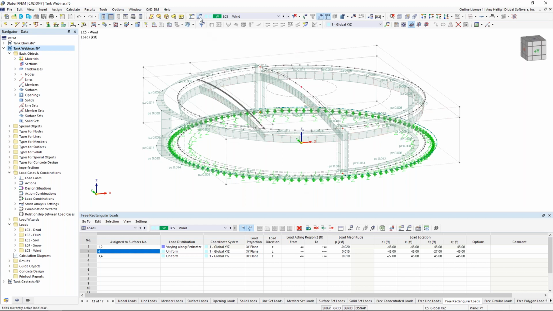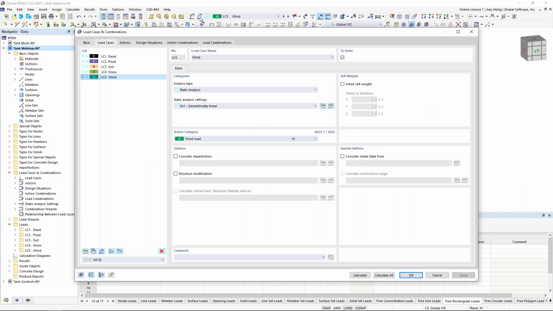We want to go back to our load cases and combinations to discuss the cracking of the structure, and specifically according to the ACI standard. So currently the full stiffness of these surfaces is going to be used for the calculation of the analysis and the design. But we know if we refer to the ACI that there are specific factors that we should apply to the stiffness to account for cracking.